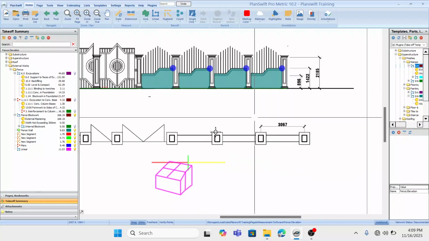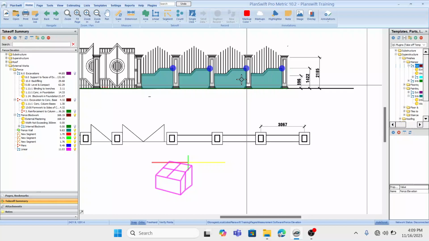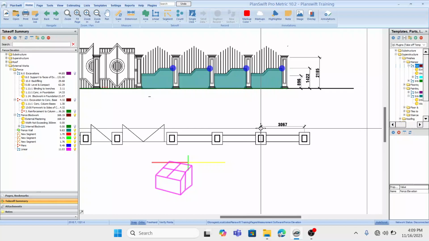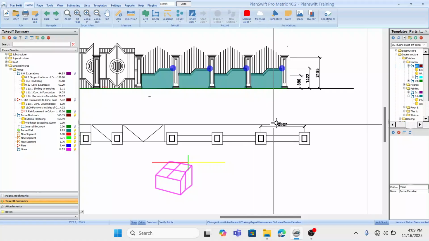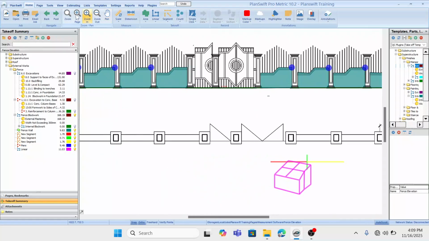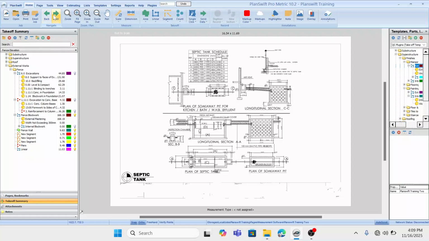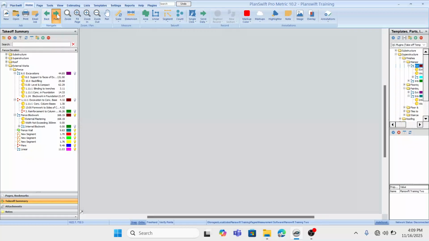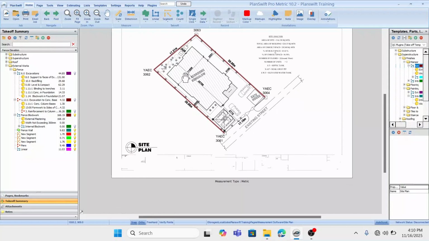According to this plan, the plan of this elevation, our pairs are spaced at 3 meters center to center. So let's go back to the side plan. On the side plan, the length is 76.80. That's the length of the side plan.